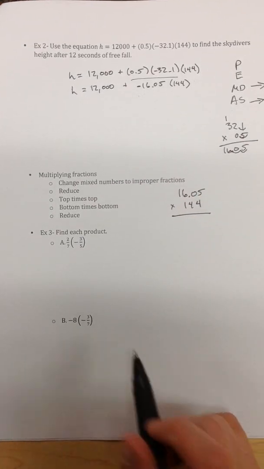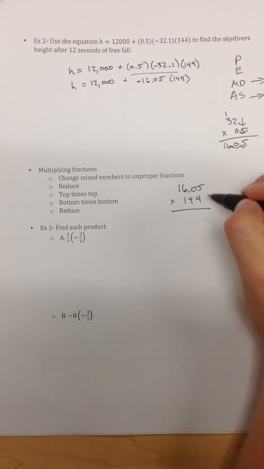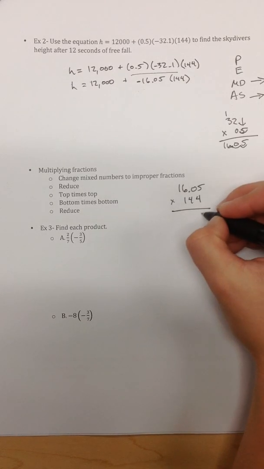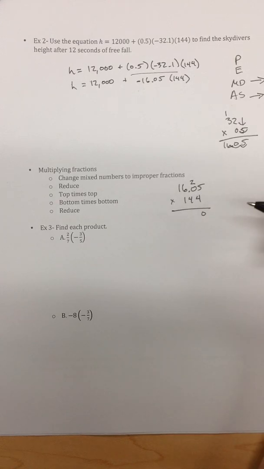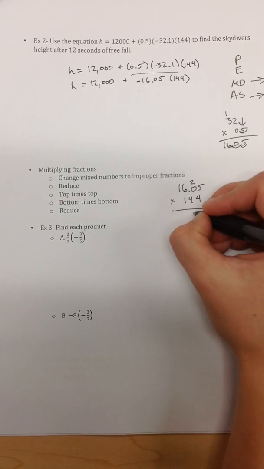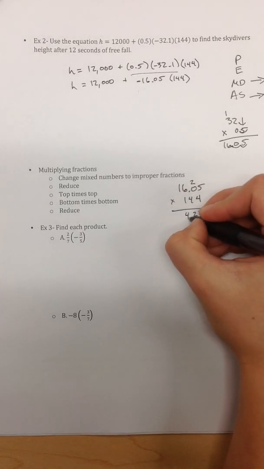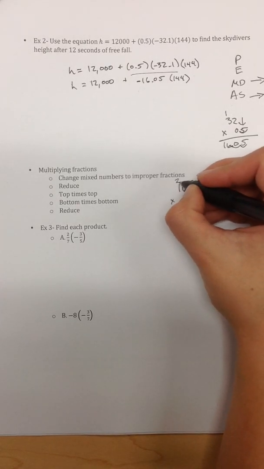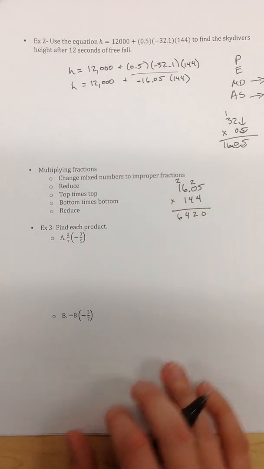Now when you do this, basically you're going to take the 4 times everything on the top, then you're going to cross it out, take the second 4 times everything on the top, cross that one out, take the 1 times everything on the top. Okay? So we're going to take 5 times 4, which would be 20. So 0 below, carry the 2. Then we're going to do 4 times 0, which is 0. But then we're going to add that 2 to it, so 2. 4 times 6 is 24. So put the 4 there and carry the 2. And then 4 times 1 is 4, plus the 2 would be 6.